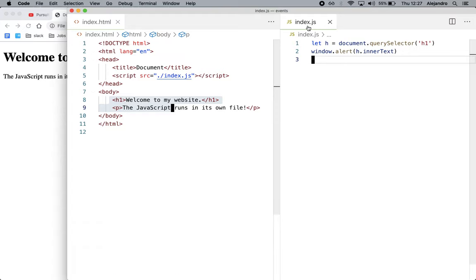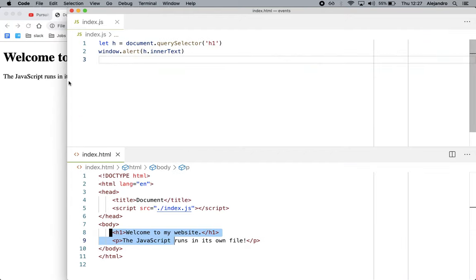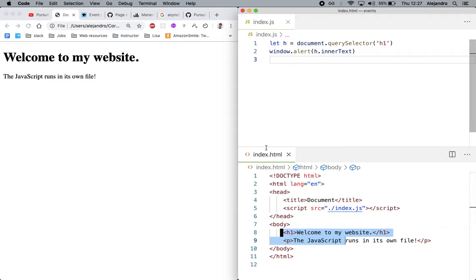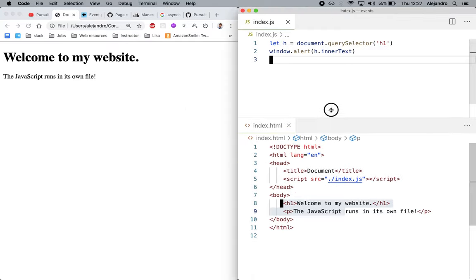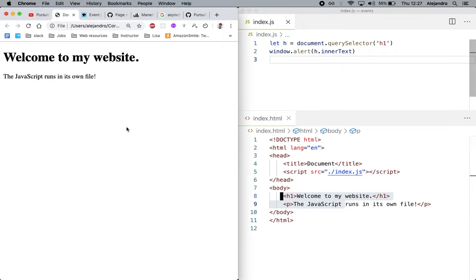So let's look at that in action, or what that means. Let's see if I can put this at the bottom, so that I can have this. Nice. Okay, I'm going to refresh my page. This is still the same website, index.html, that I opened. Now I refresh. Nothing happens.